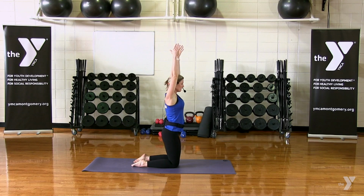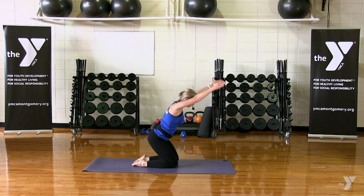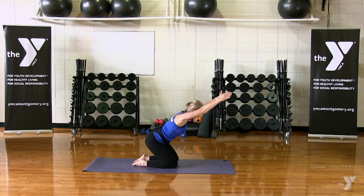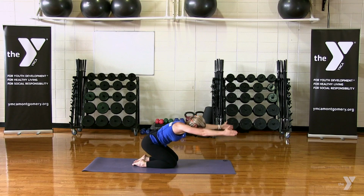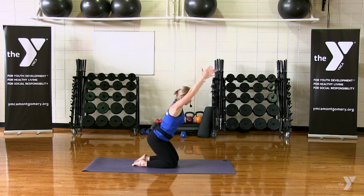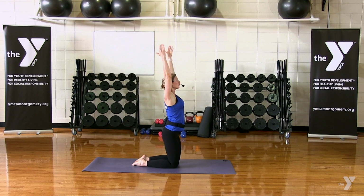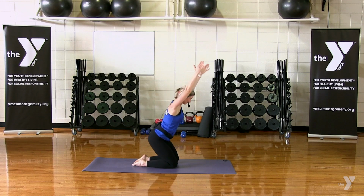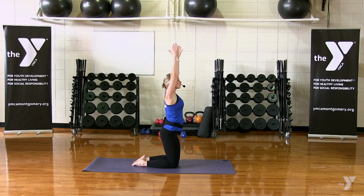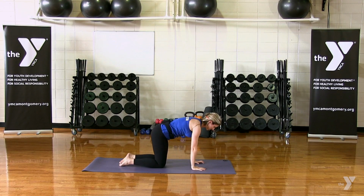Here we go. So we hinge at the hip as we bow forward. Try to keep that back straight. Come up. Again, exhale. Full breath. Exhale. One more time. Awesome job. Pointer. This time we're going to do the opposite leg.